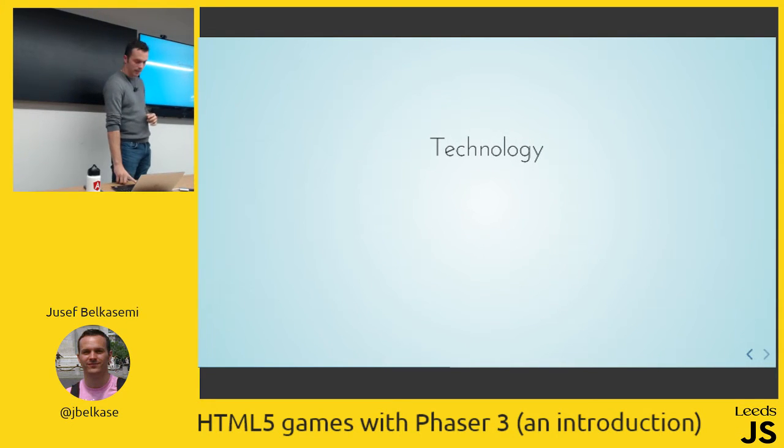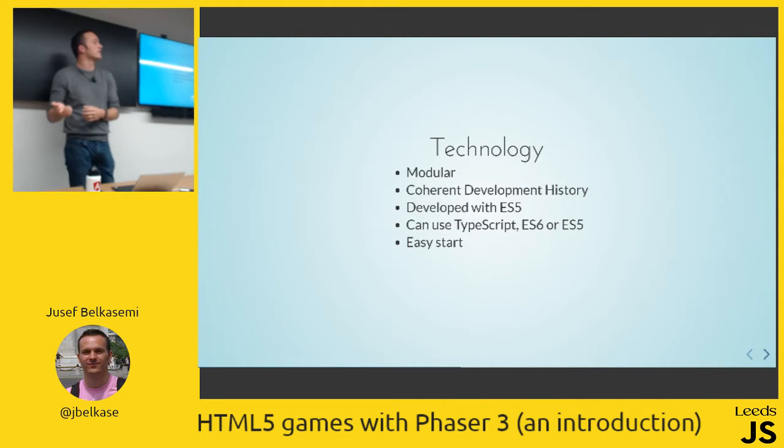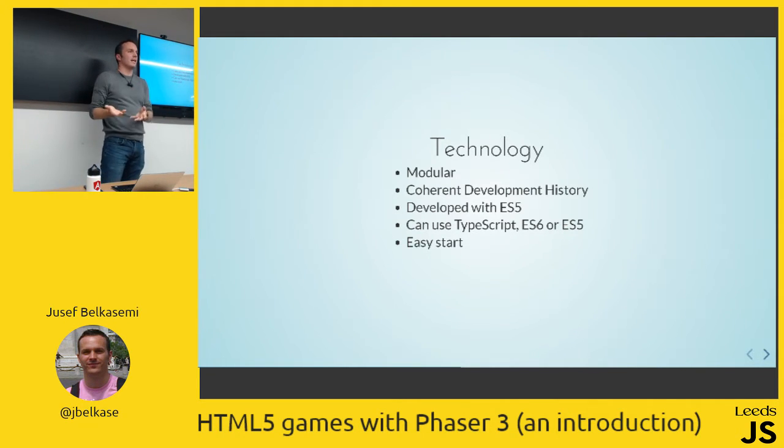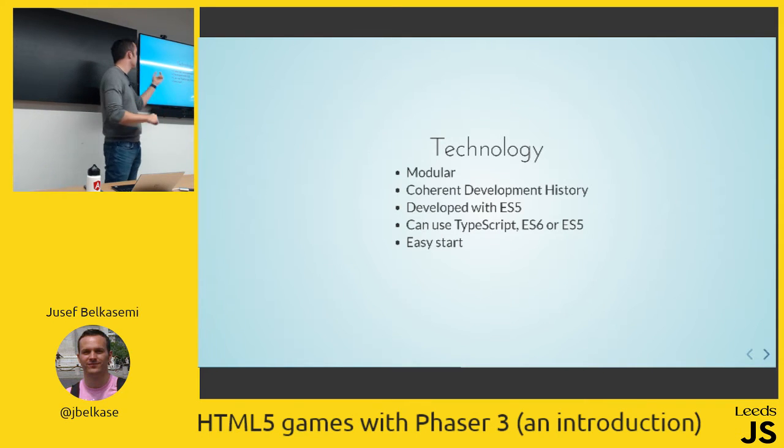Technology, so again, as I mentioned, this is a little bit hard to analyze, but initially from reading about Phaser and looking at reviews, I could see that Phaser 3 is a very modular game engine. It has a very coherent development history. You can go on their website and look at the authors of Phaser. They have been posting reasonings behind certain decisions that they took when they were going to Phaser 3, and so you can see why Phaser 3 came about and why it's good. It's been developed with ES5 because they started quite a while ago, but you can use TypeScript, you can use ES6, or ES5 if you want. Quite interestingly, the first version of Phaser was actually written in TypeScript, but it was so long ago and TypeScript was so bad at the time, so the guy ditched it and rewrote it all back in vanilla JavaScript. And yeah, it was very easy to start using that framework.